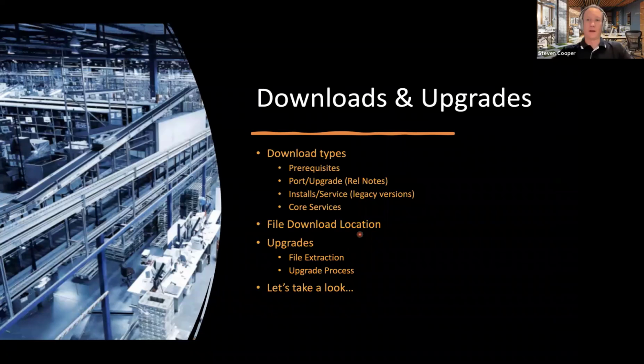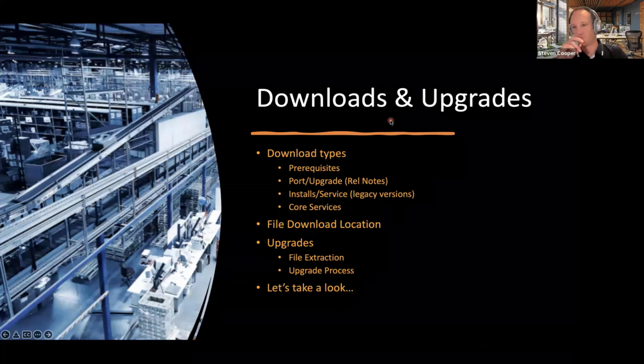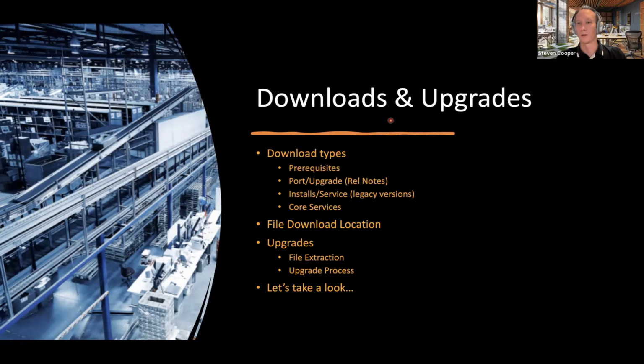Next, we're going to have a look at the downloads and upgrades portion of the system manager. These are two different options, but they are closely tied together. The download section really just lets you go and pull down a port, and then upgrades will let you take that port and actually apply it to the site. The thinking there is you don't want to download when you're doing the port. You want the port to be downloaded already. You don't want to waste time downloading while you've got downtime arranged. So you can pre-download your ports and then apply them straight off the bat.